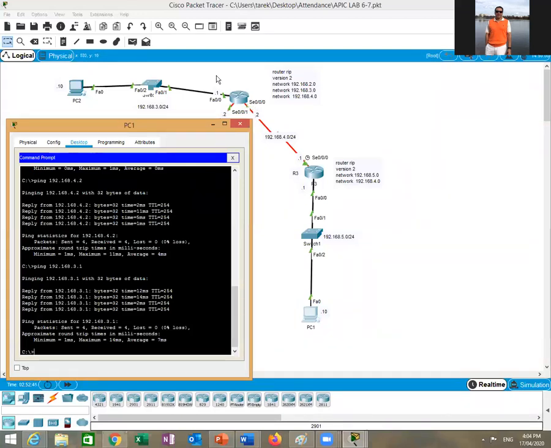Where is the problem in this router? Again. I ping here, it gives me okay. I ping here, it gives me okay. I ping here, it didn't give me okay. So where is the problem? Here. You are missing something here. What about if I ping here and it didn't give me okay? What if I ping here and it didn't? That means the problem is in that interface. That interface is the problem here, and so on.